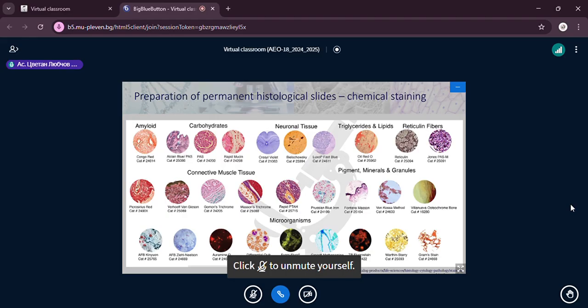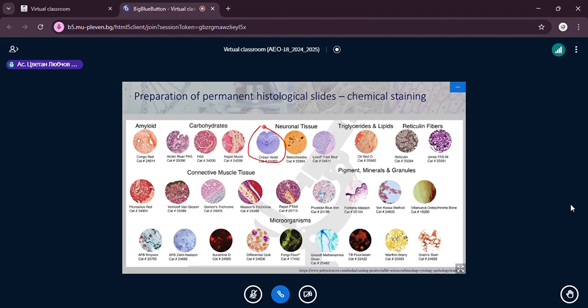Of course, the more common ones are the chemical stainings. Here I give you an example of common chemical stainings you can observe under the microscope. You're going to see a wide variety of stainings. Keep in mind that what I show you here is not even 5% of all the chemical stainings that can be done. In our studies, guys, we're going to see several of these stainings.